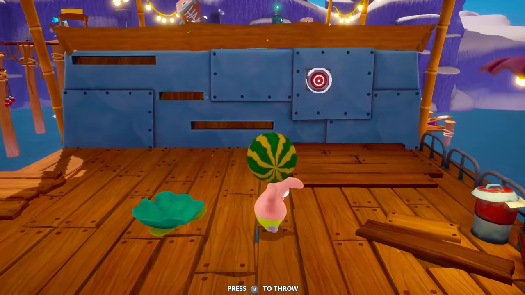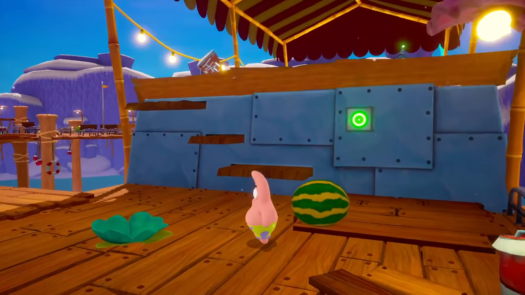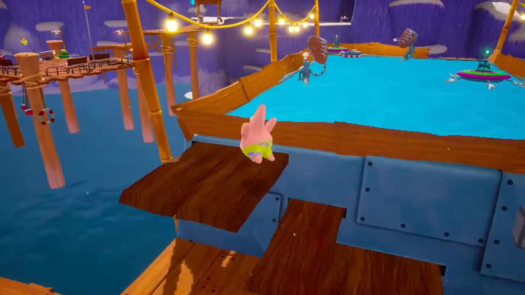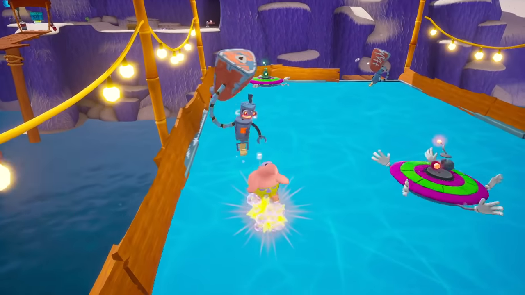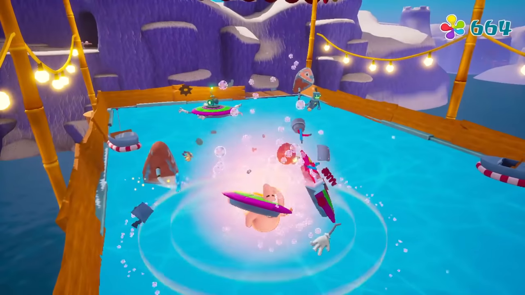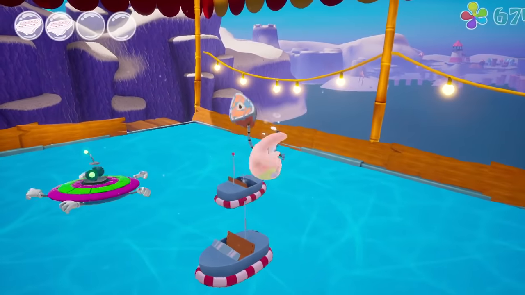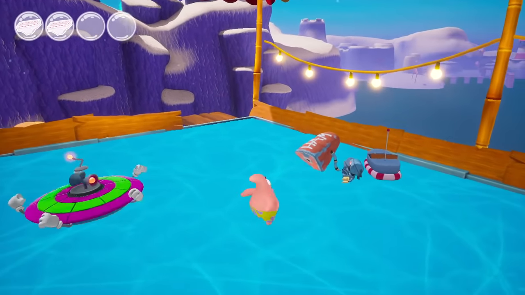Now then, maybe if we throw this watermelon at that switch, that'll let us get up or something? What does that do? Oh, nice, steps appear. Okay. Now let's destroy the robots! Bam! What the? I've never seen robots like that before. How in the world do we destroy those robots?